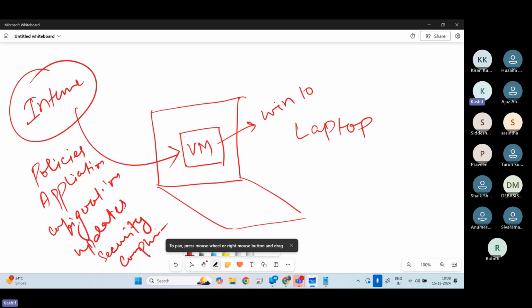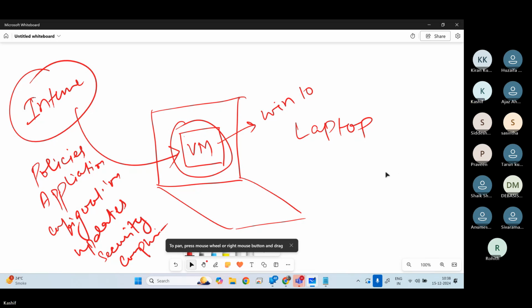So basically these are the things which we are going to deploy on this virtual machine. This is a Windows 10 machine, so this is going to be our testing device, wherein all the policies, applications, configuration updates, security policy and compliance we will be deploying. We will be factory resetting this device. We'll format this device and reinstall the operating system. Whatever we would like to do, we will do on this device. We don't want to perform these steps on your laptop because we cannot format your laptop. That's the reason we have a test device ready.